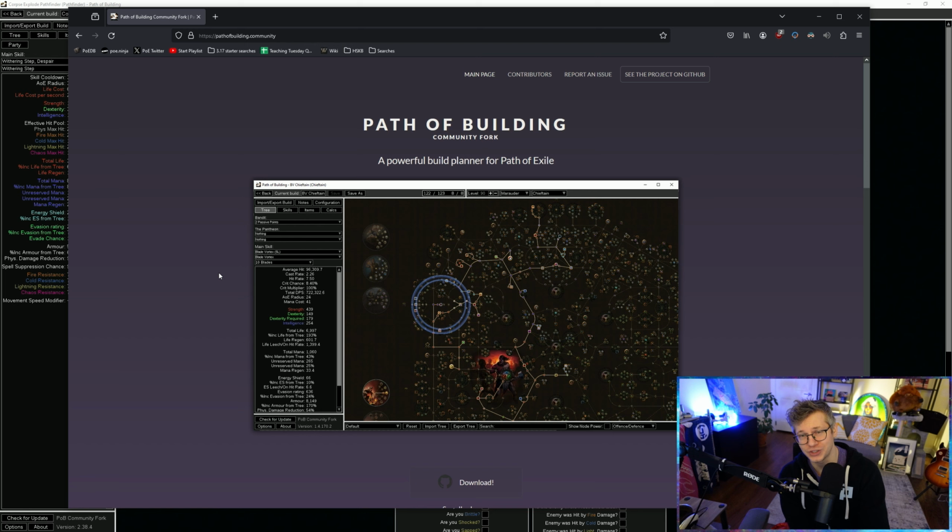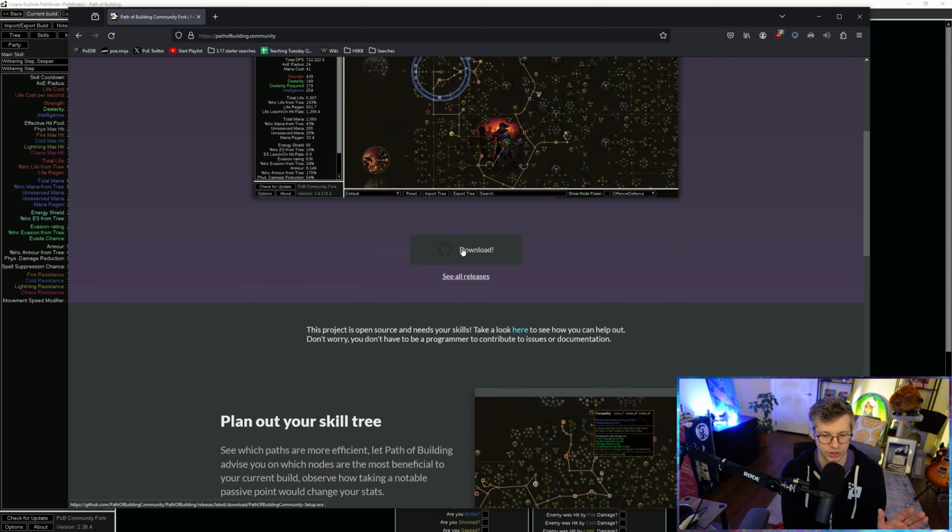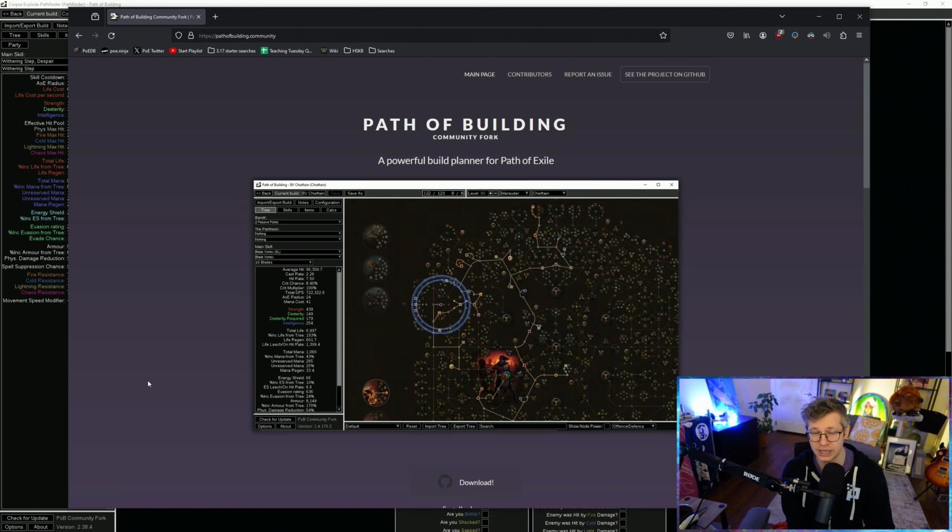However, for the lay folks in the audience, all you got to do is go to pathofbuilding.community, click this download link right here, double click on the Path of Building Community Setup executable, install the application, and you will get a start menu shortcut for running Path of Building. This is a Windows-only tool. It is entirely compiled on .NET, as far as I believe. I know folks have gotten it running on other operating systems, but it is currently assumed to be Windows-only.